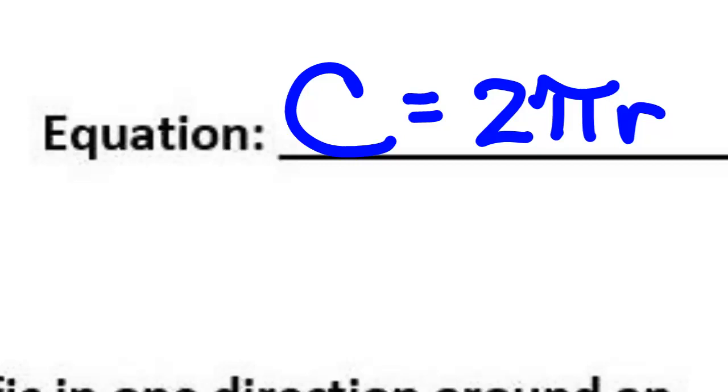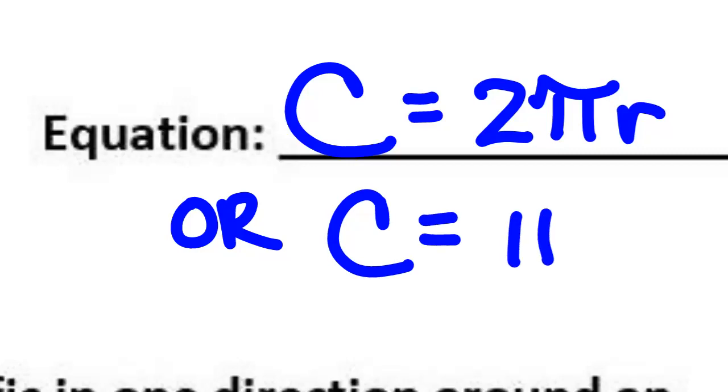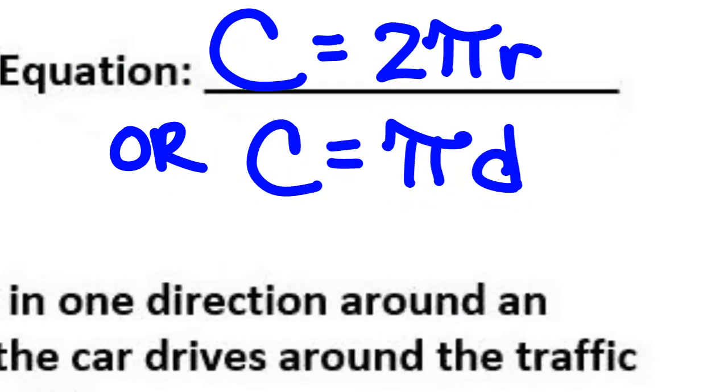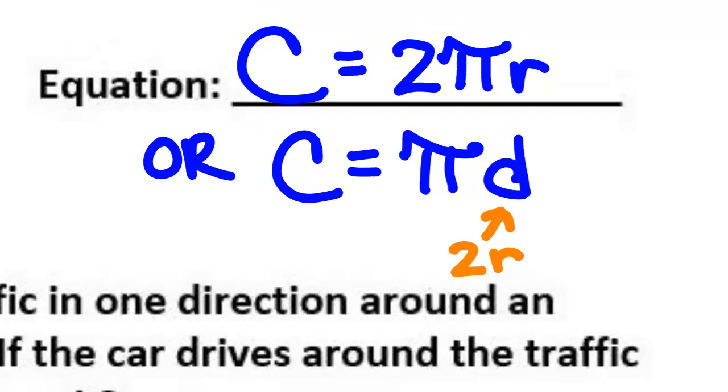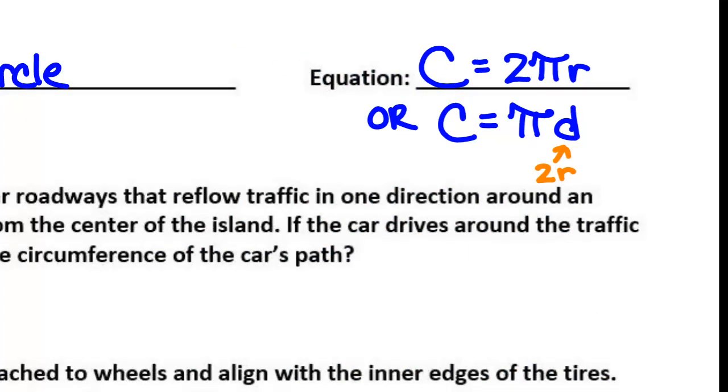What did we say was the same as 2r? The diameter. So we could also write this formula as pi d. The diameter is 2 times the radius. So depending on what they tell me in the problem, if they tell me the radius, I'm going to use 2 pi r so that I don't have to do any extra work. But if they give me the diameter, instead of cutting it in half and then multiplying it by 2 later on, I can just use the diameter and multiply it by pi to get my answer.